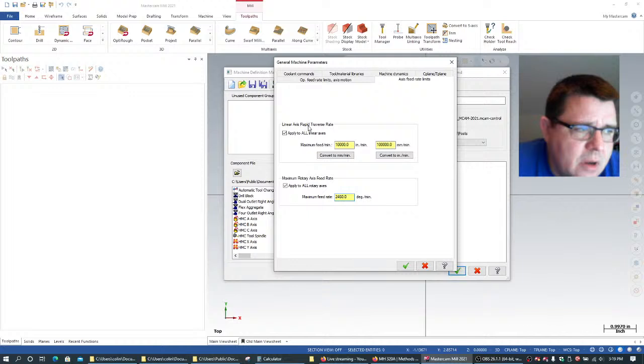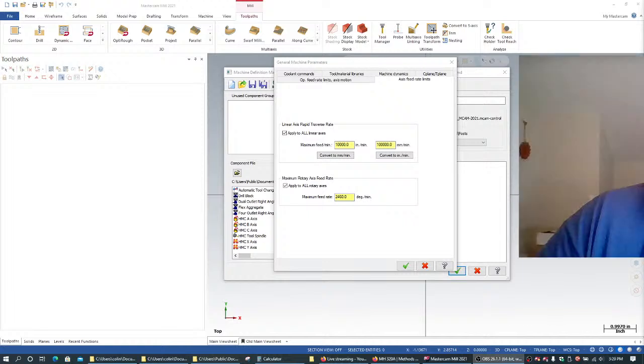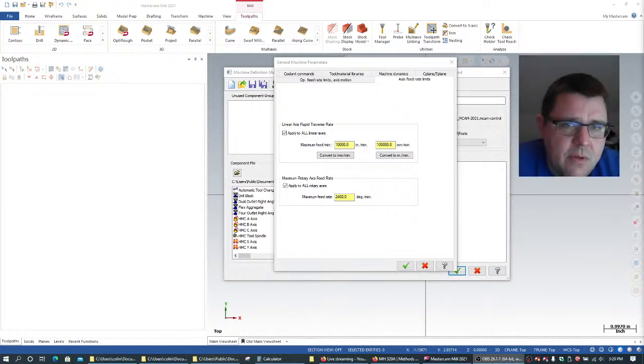And then linear axis rapid traverse rate. What this affects is backplot. Sorry guys, just switching over, switching my webcam, making sure it's active.